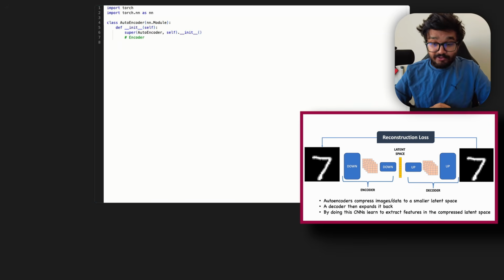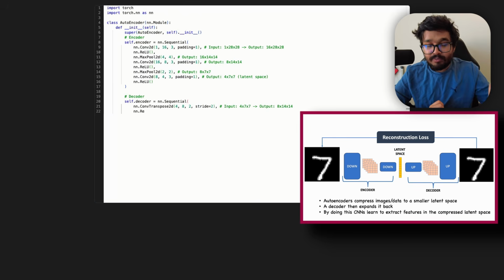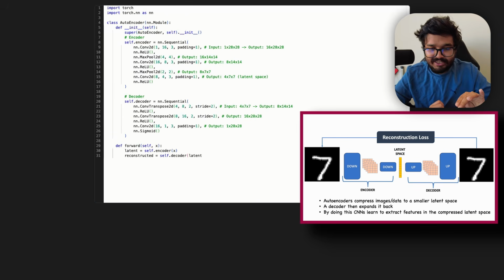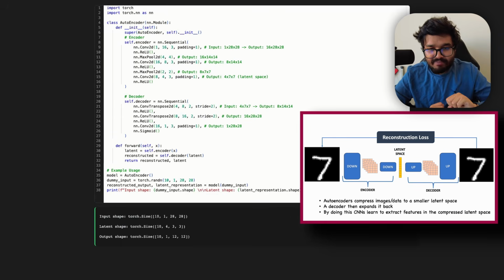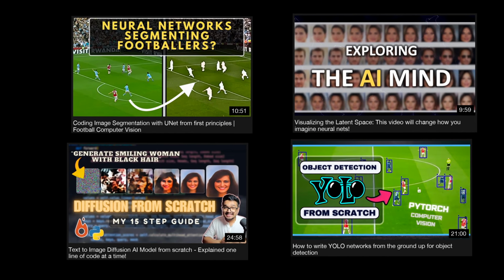Also, another type of neural network to know about is the AutoEncoder style network, where you compress the image into a latent dimension space and then expand it back. I have a lot of code walkthroughs already about how these kinds of models are trained, including models like U-Net, for example. So I'd encourage you to have a look if you're interested in that space. All right, so we had a look at some of the image applications, how to create neural networks for images with PyTorch. Let's now look at some for text.